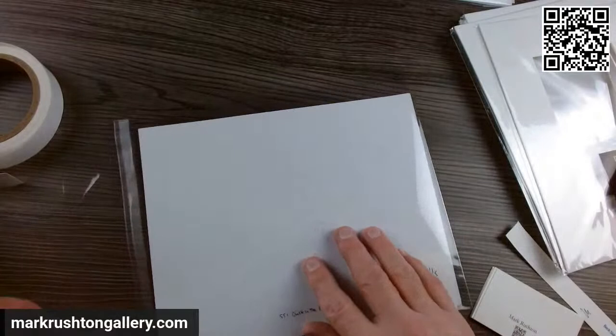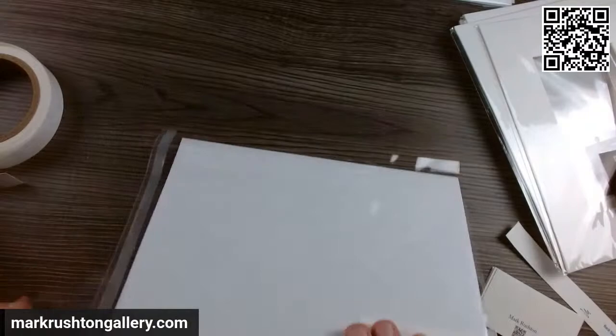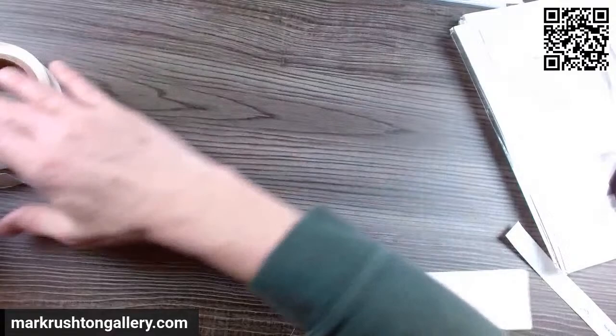Is this like a seal? I guess it is like a seal. Well, I'll worry about that later. That looks nice, even in plastic. Looks very nice. Put that there. On to the next one.